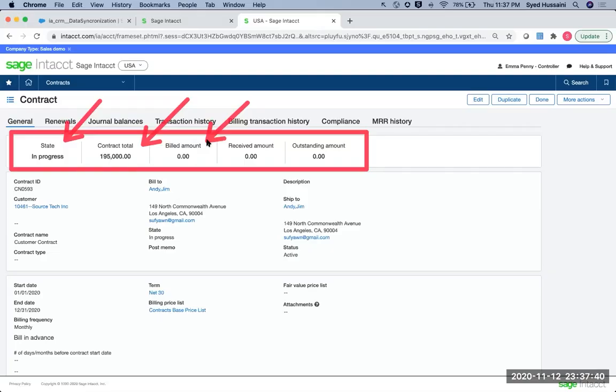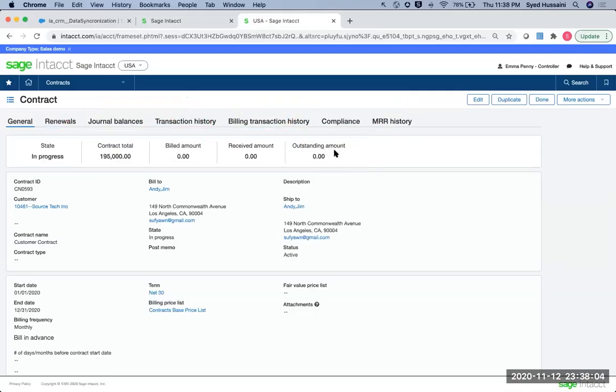And as we'll see, all of the billing is going to be really automated with Sage Intacct and billing templates that you have on the contract record. And because it's all being done here, you have the total view and a holistic view of what's been billed, and not only what's been billed, but also what has been received from a payment perspective so far, and therefore what is left to be outstanding and needs to be paid by the customer. So as soon as you pop into this contract record, you'll have an immediate overview of what this contract is about, some overview metrics. And if you didn't necessarily want to go into the detail, it would be really helpful to be able to get that visibility right when you enter the contract itself.